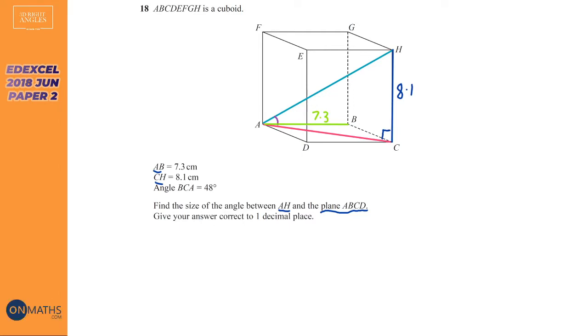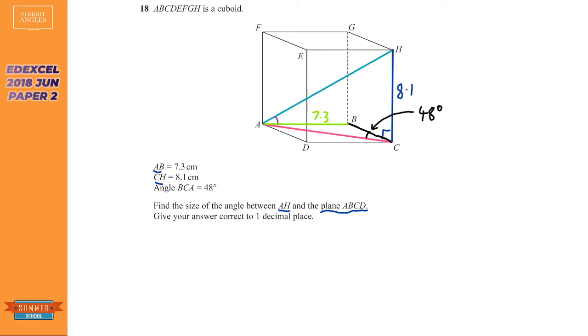And we are given angle BCA, so if I draw another line here, let's just draw it freehand for now. This length here we're not given, but this angle here, and I'll put this angle outside, we're told is 48 degrees.